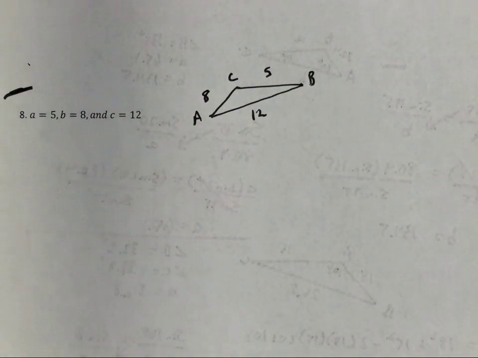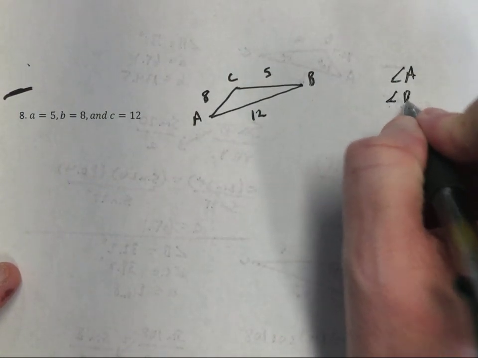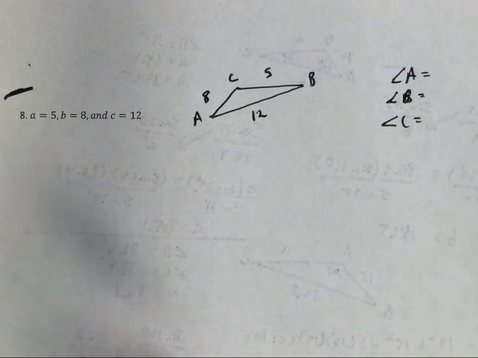Here's what you got. We don't know any of the angles, so we need to find angle A, angle B, angle C. The one good thing about the law of cosines, once you use the law of cosines the first step, what can you use after that? Law of what? Sines. What do y'all want to find first, A, B, or C? A. Let's just go with A.